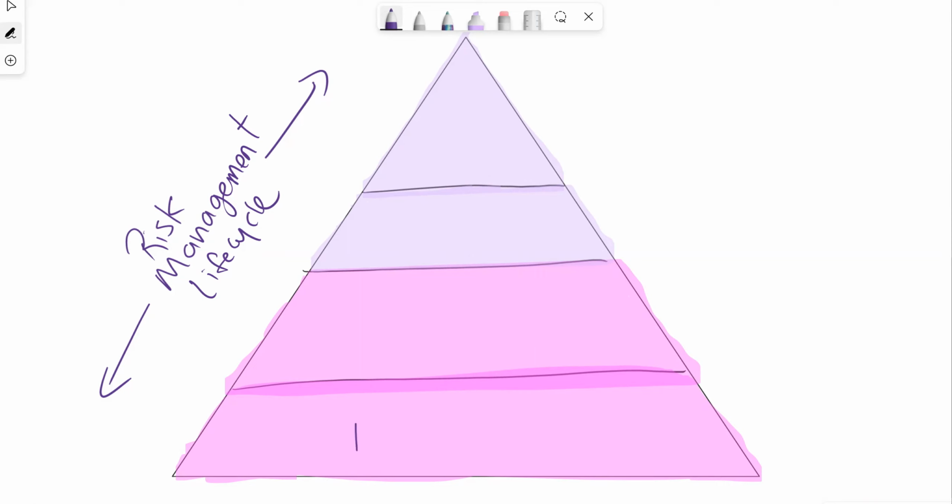And the very first one is risk identification, right? We want to go away and identify what that risk is. And that's typically number one, right? We need to know what exists because if we don't know what exists, then we can't manage it, we can't track it, we can't close it, and we can't go through our response and our monitoring as well. So that's our first one.